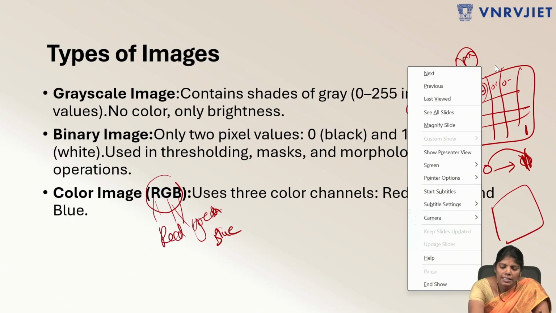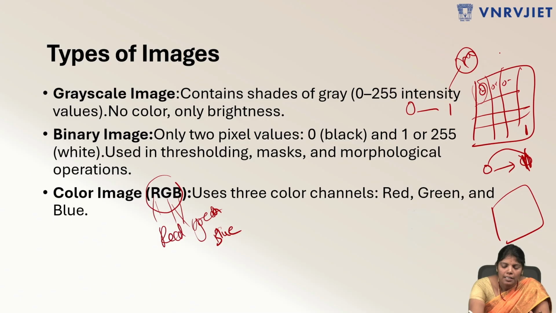Okay, that intensity only lies between 0 and 1. For example, our black and white image. The binary image has only two pixel values: 0 is the black value and 1 is the white value. And for color images, we have three different colors. With the help of RGB, you get the combination of these, and you can see different colors. Okay, this is about the color image.